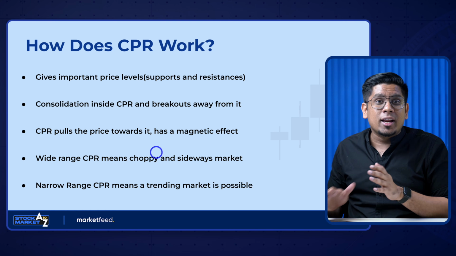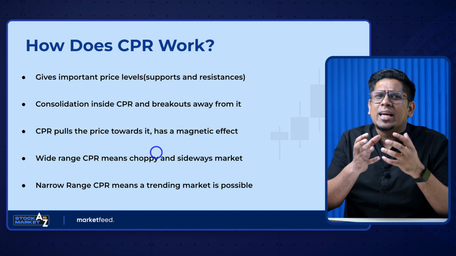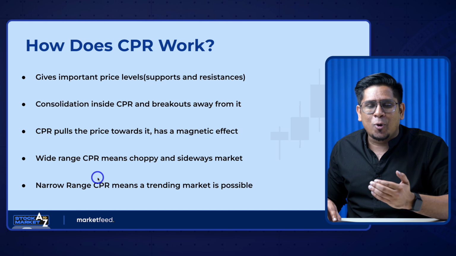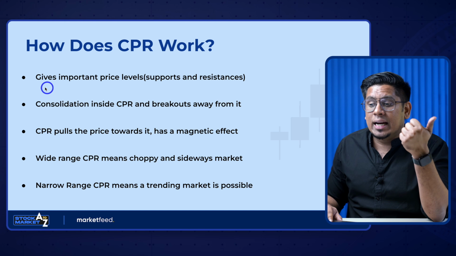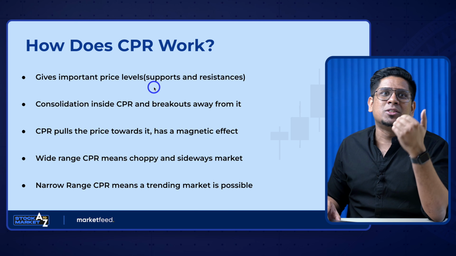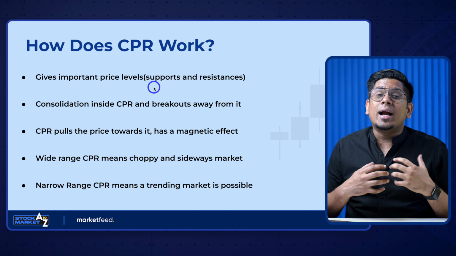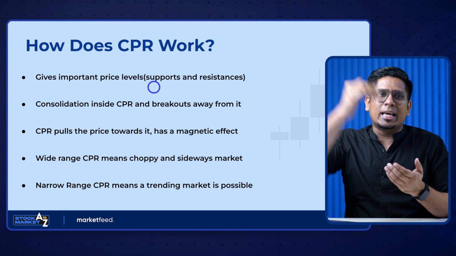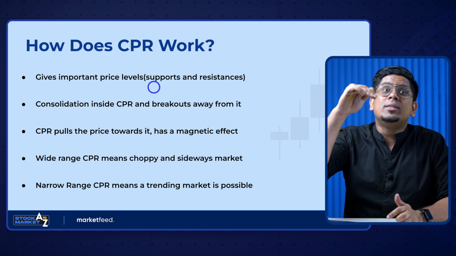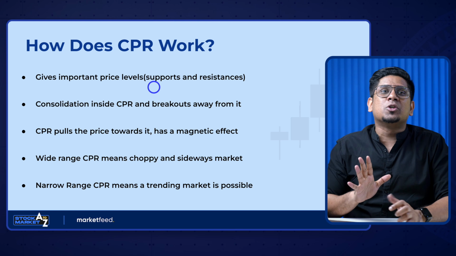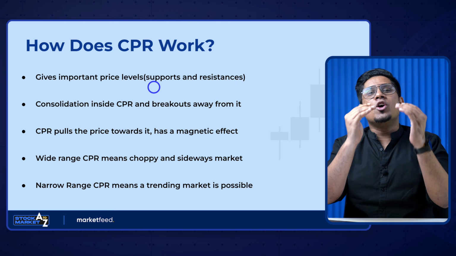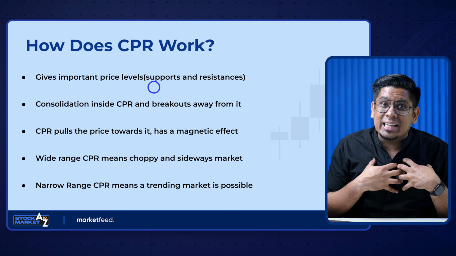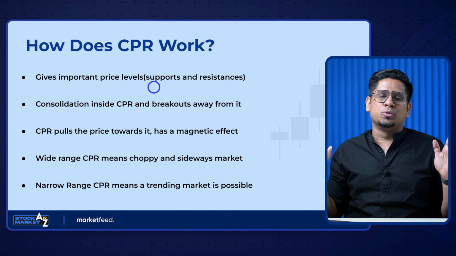So before moving ahead into intraday application, let us understand a bit more about how CPR works. There are some important points that you should keep in mind. Number one, it gives important price levels, supports and resistances. I think that, according to me, is the largest use case of CPR. You have R1, R2, R3, S1, S2, S3, and the CPR with the top and bottom central pivots also. All of these lines on your chart will act as supports and resistances. Beautiful, right? Me as a price action trader would love to use it.